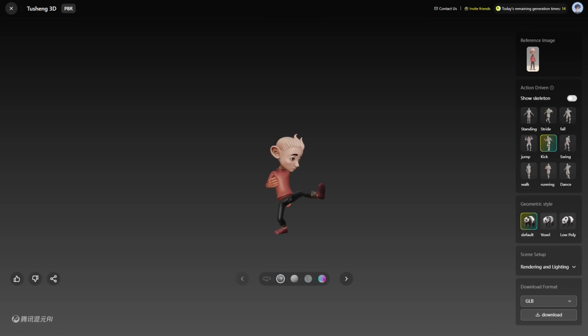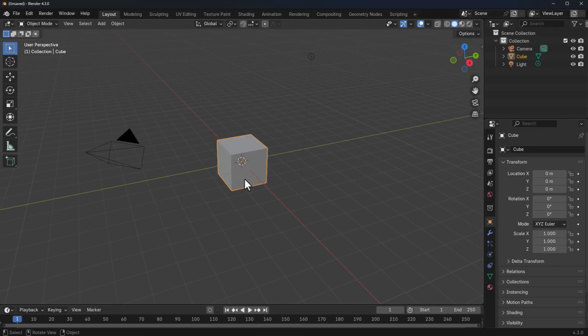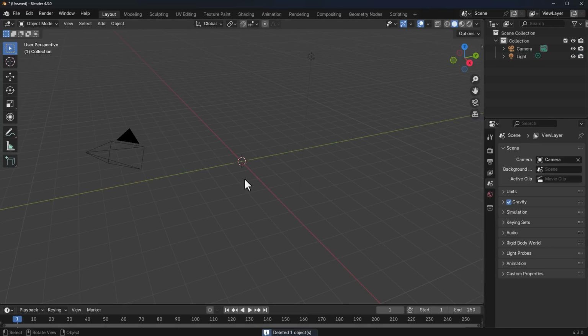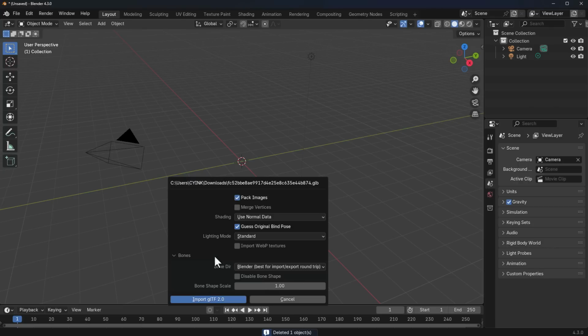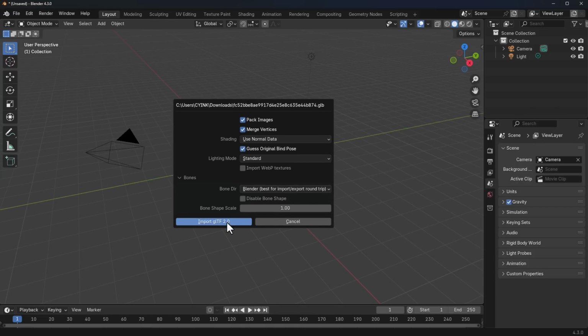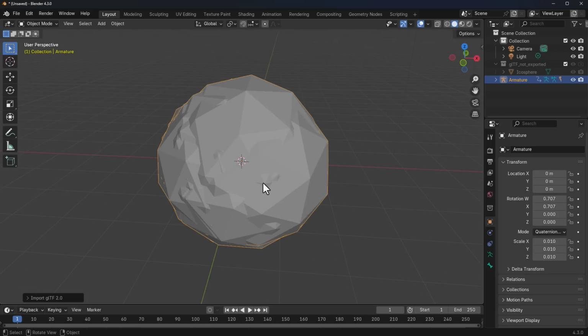Now, once you download this is where you might want to consider doing a few things. Because if you just import this, say for example, we drag and drop the GLB file, the bone shape is going to be by 1. So make sure you have your merge vertices. That was something that we actually figured out with the previous video. So you need to go in, make sure you have that. The scale is set to 1 by default. But what this simply means is when you import your motion, this is what you're going to get.